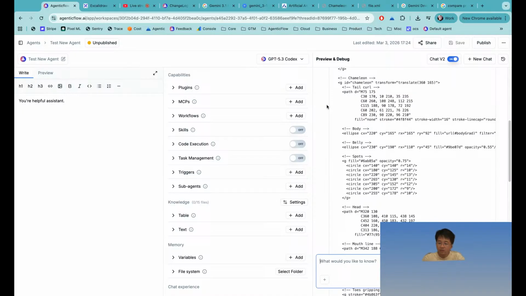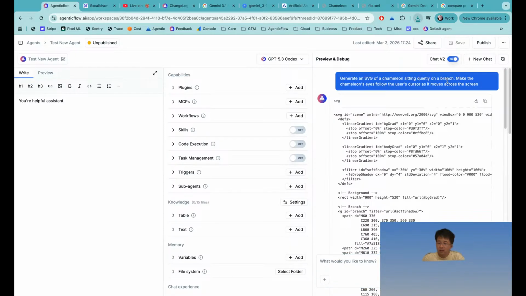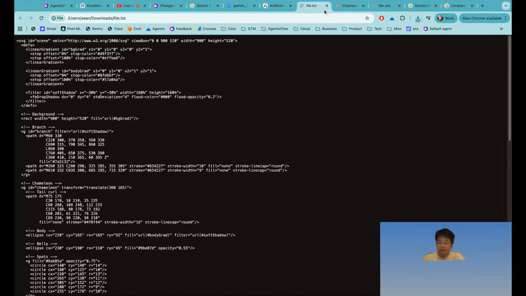Okay, so we have this one from Codex. Let's download this one and also open it.